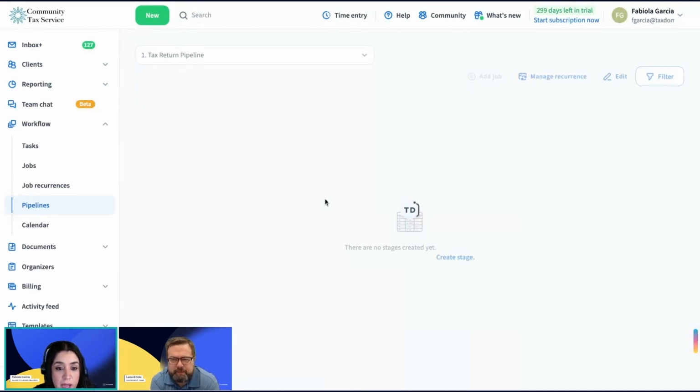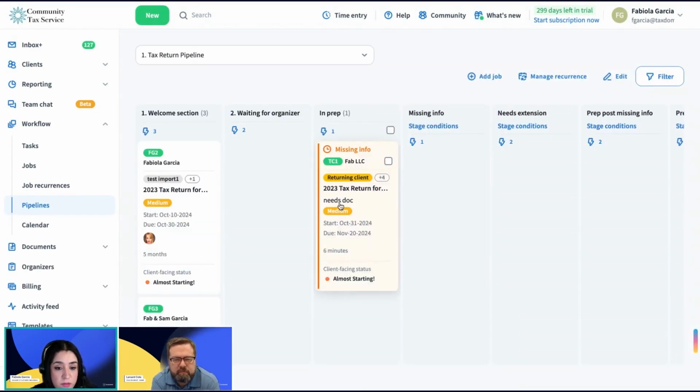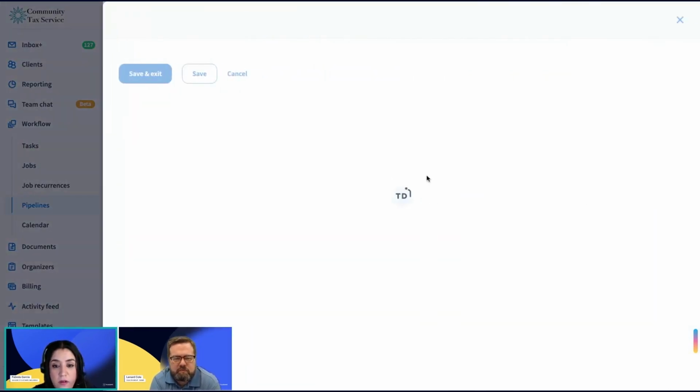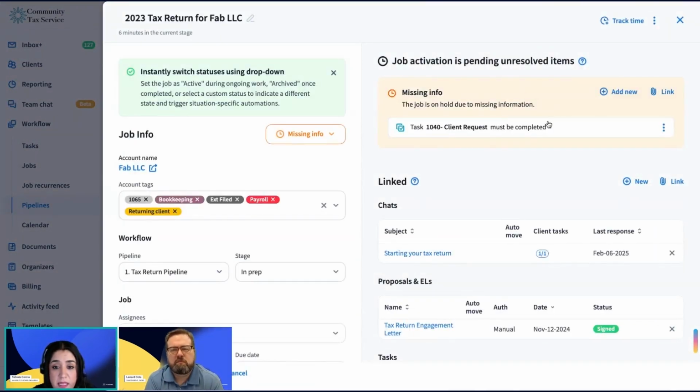If I go back to the pipeline, I can see, oh, they need this document, right? Now I know what's going on. So I'll open it up and see that there's a task that needs to be completed. And somebody in the team needs to send that request, right? Because there's something that's missing, a very, very specific thing that's missing.